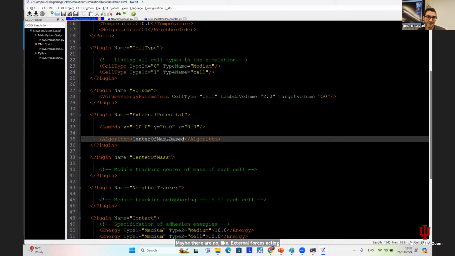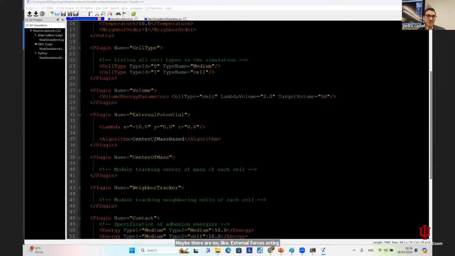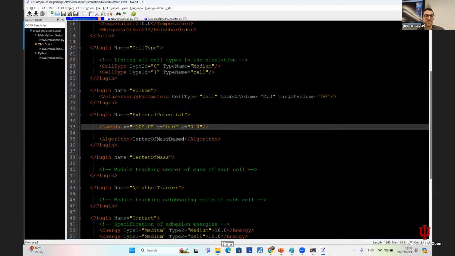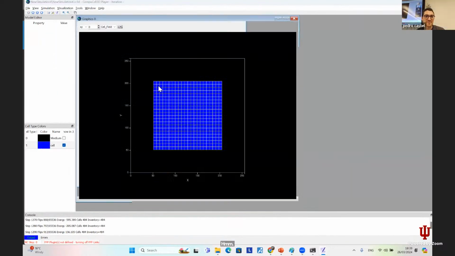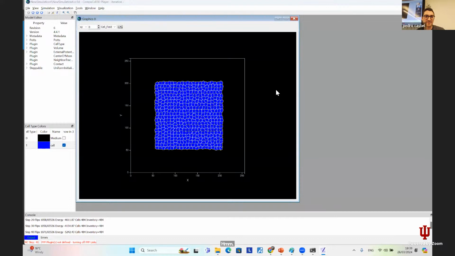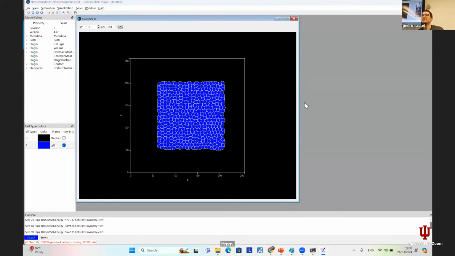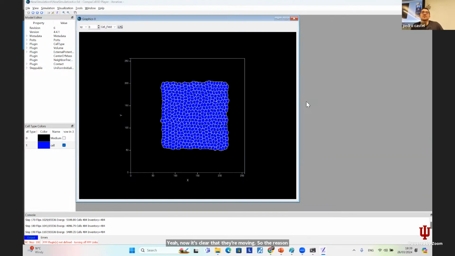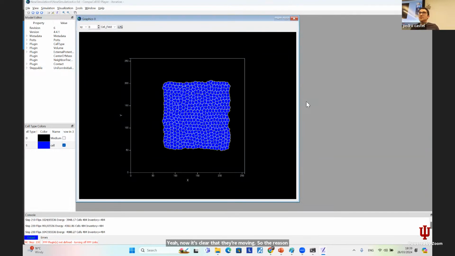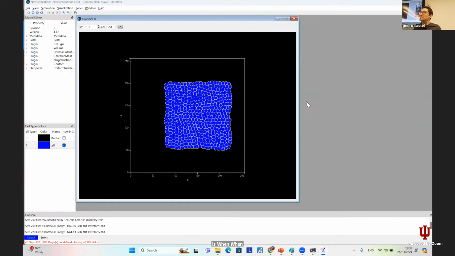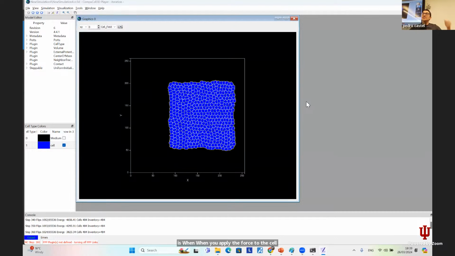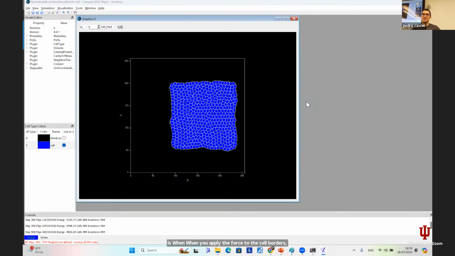Well, in fact, they are moving, but they are moving slowly. If I set maybe 100, yeah, now it's clear that they're moving. So the reason is when you apply the force to the cell borders, you are directly intervening in the copy attempts.